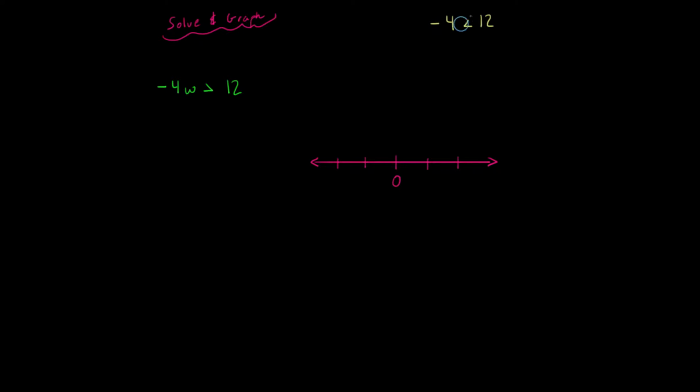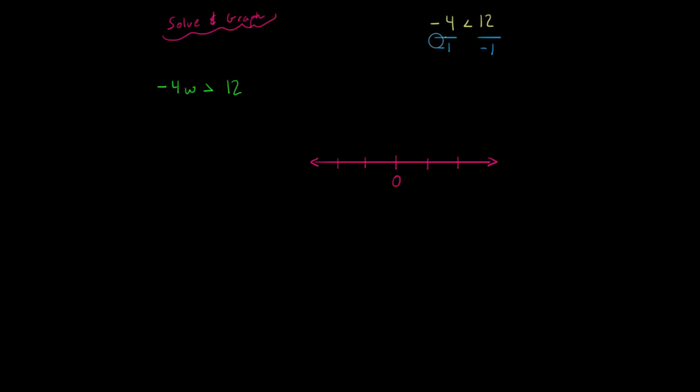And I just want to look at something here real quick. What would happen if I divided negative 4 by a negative number? So if I were to take negative 4 and divide by negative 1 on this side of the inequality, well, remember, if you do something to one side of an inequality, you've got to do it to the other side. So I'm going to divide this side by negative 1 also. All right, let's change colors.